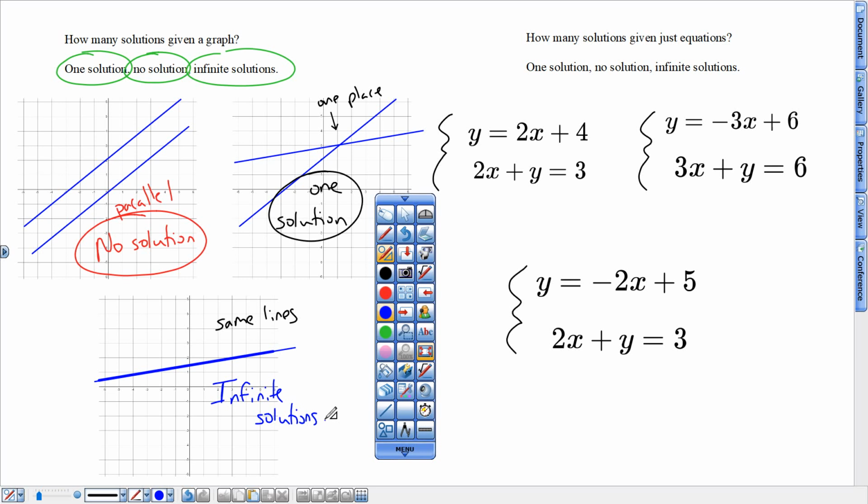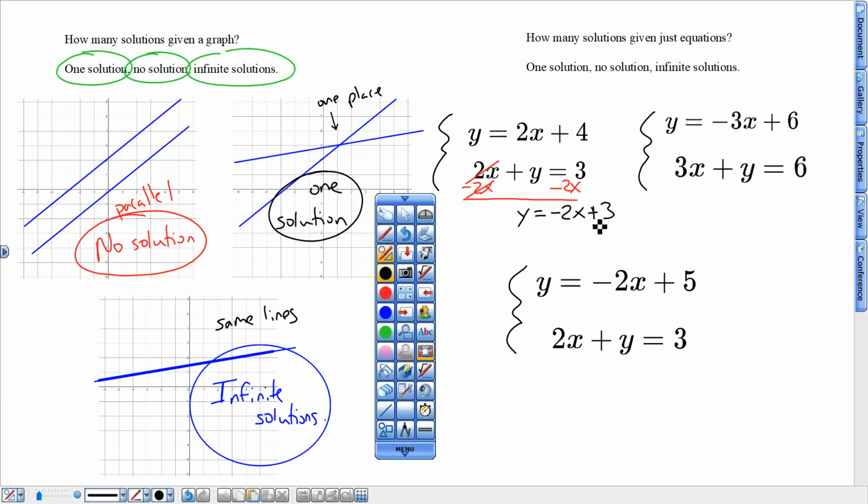All right, how do you know that? By looking at just graphs. You look at the slope numbers and the y-intercepts. So for this one, I've got to look at this minus 2x first. I've got to subtract and get them both in y-intercept form first. And then once that's in y-intercept form, I can look at what I have.